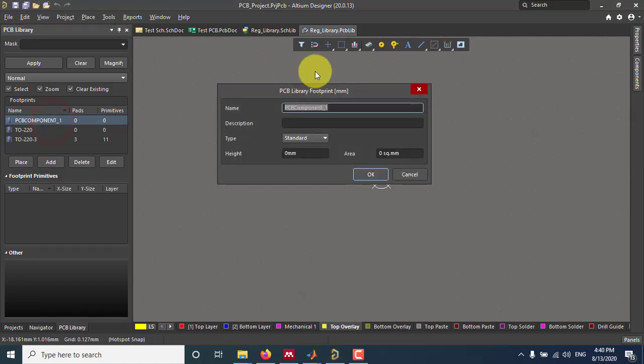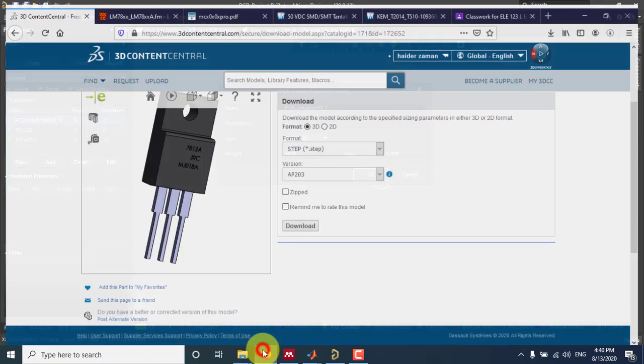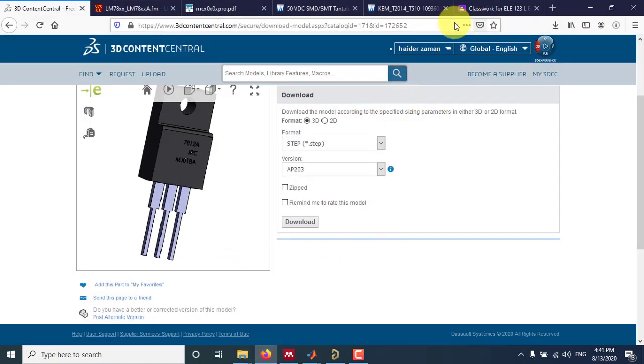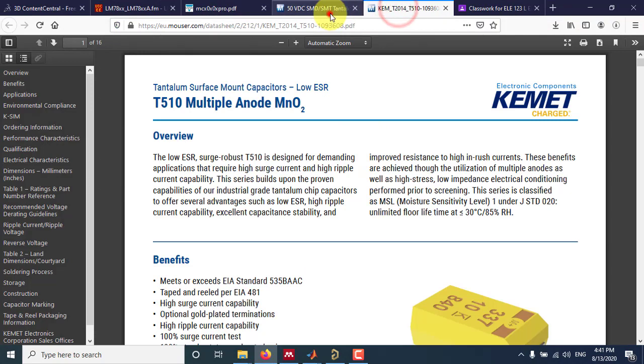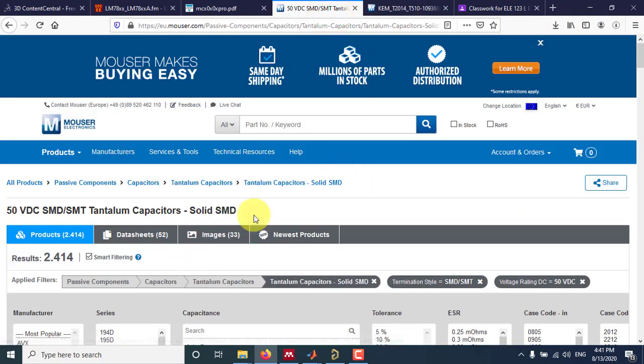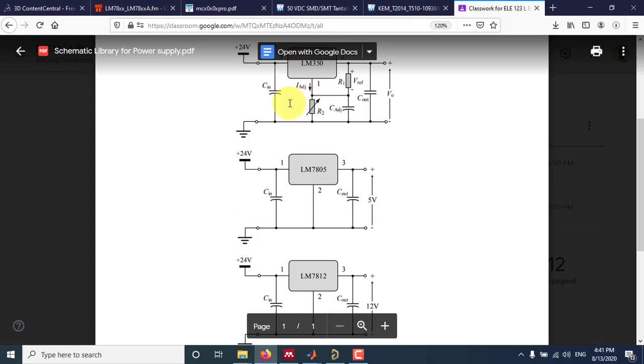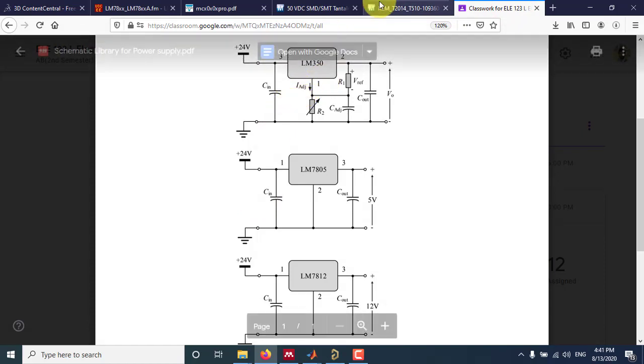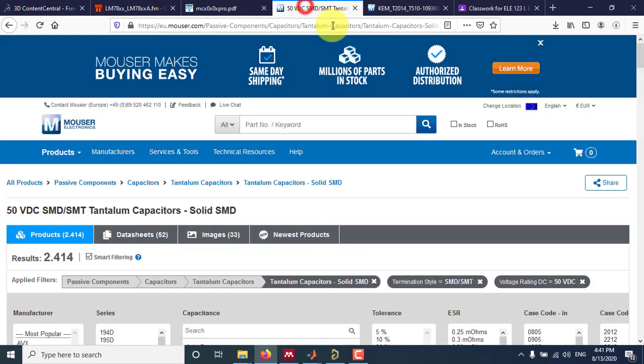I'll try to show you how you can do that. I'm going to create a package for the polar capacitor. For the polar capacitor, you can search first on Mouser or DigiKey. I'm going to find the capacitor for the input side, and that's going to be quite a bulk capacitor.